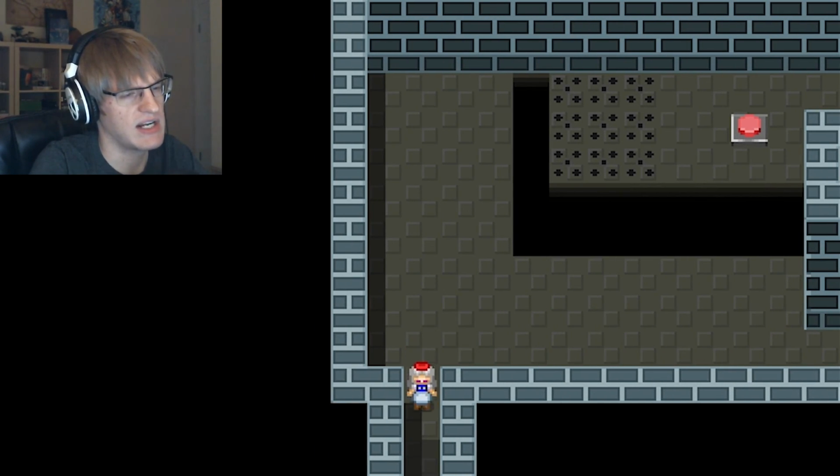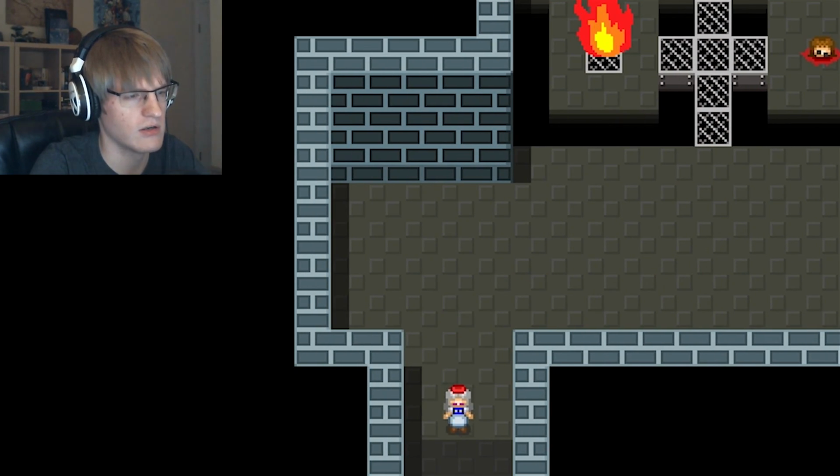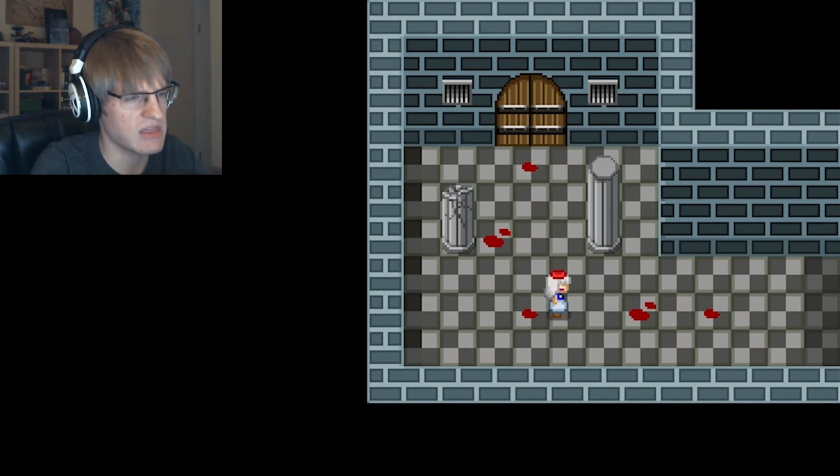So maybe I should go back and see if any of the other paintings have been blotted over, and see if there's anything back there I can light. Oh, okay, maybe I can light the vines on fire. The vines that were blocking me before. Maybe I can light that on fire. That's possibly a thing I can do. Let's do it.